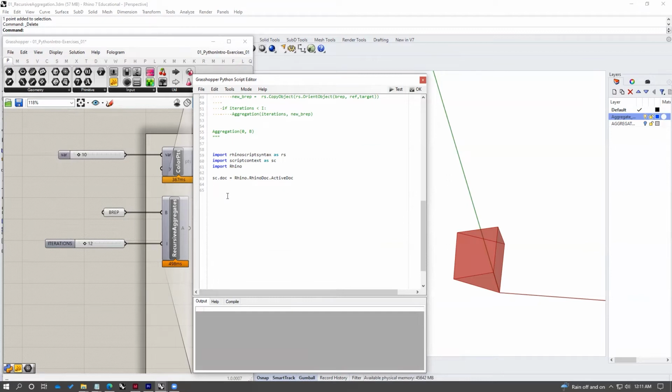We are going to start by making a function. This function is going to be called aggregation. Once we've defined the function, we're going to call the function. Then we want to pass in certain variables: I, labeled here as iterations inside of the function, and brep.